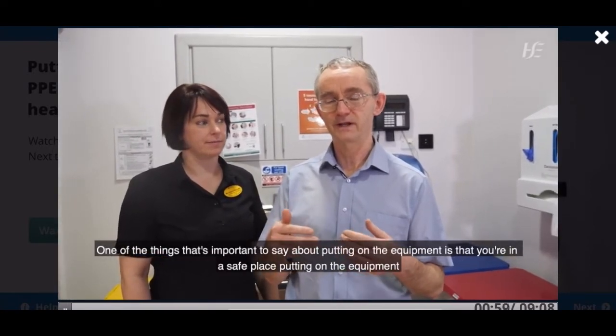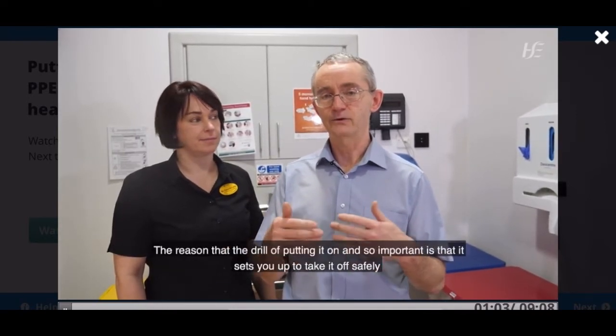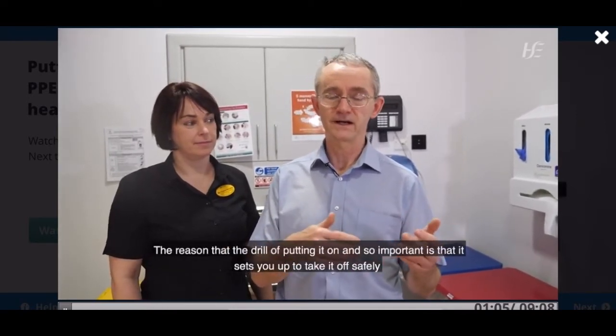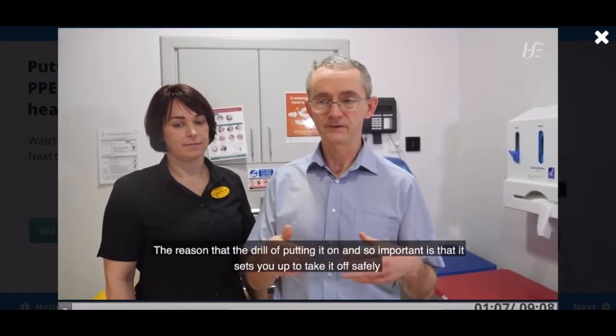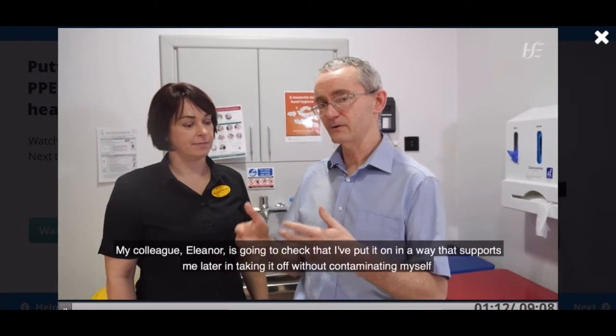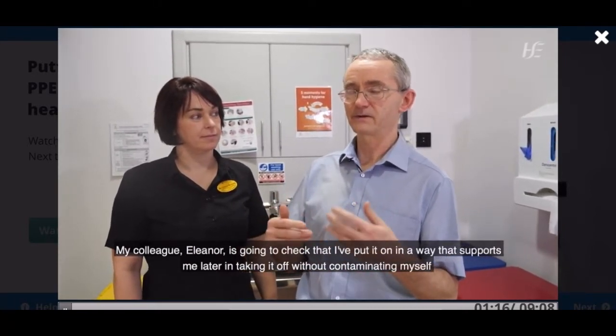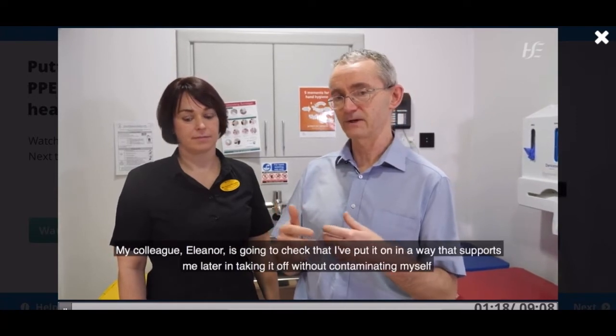One of the things that's important to say about putting on the equipment is that you're in a safe place, because this is all new material and none of it is contaminated. The reason that the drill of putting it on is so important is that it sets you up to take it off safely. My colleague Eleanor is going to check that I've put it on in a way that supports me later in taking it off without contaminating myself.